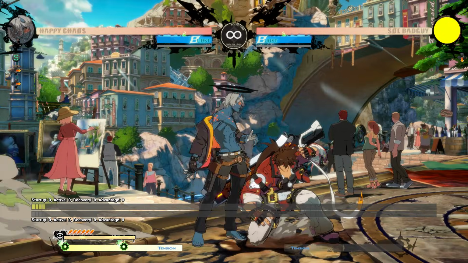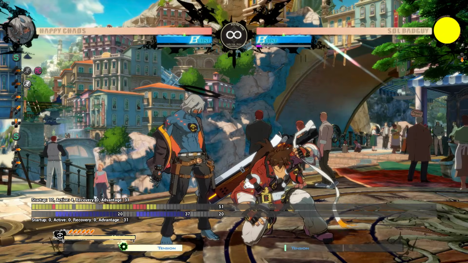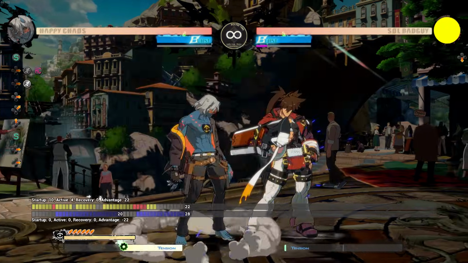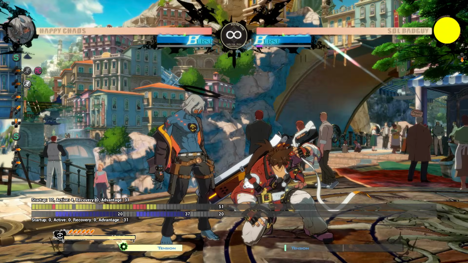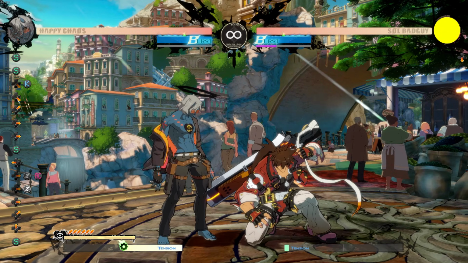Everything before this is good to know and will help your offense a lot, but the crux of at least my offensive structure is the IED BRC mix-up. Do close slash IED BRC into JS, then a microdash. For an overhead, do a rising J2K, or in this case a rising J3K.